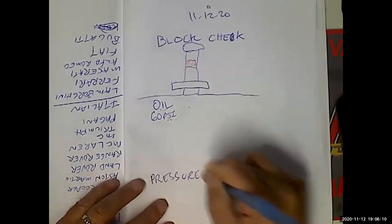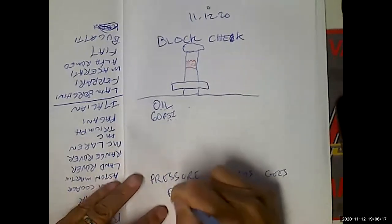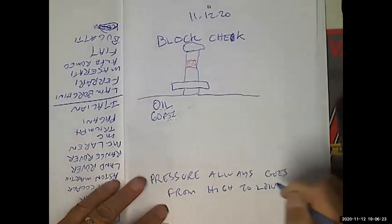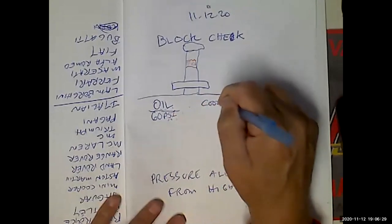Pressure always goes from high to low. All right, let's talk about the coolant then, because the oil seems like it's complicated.